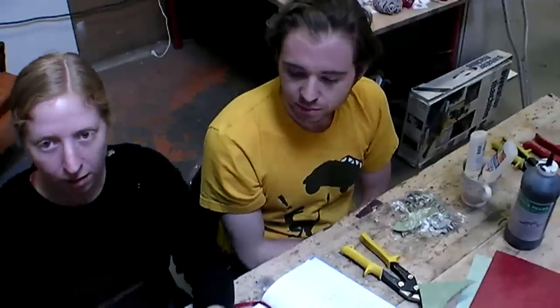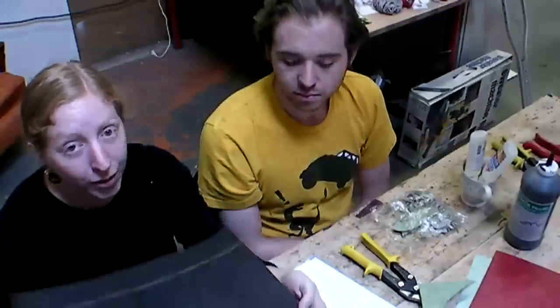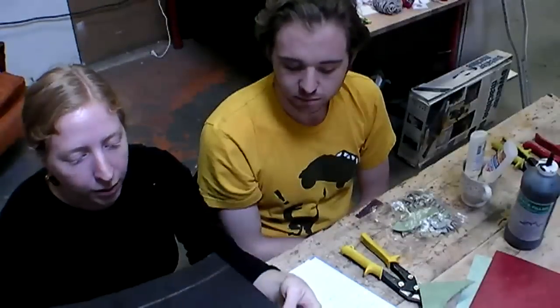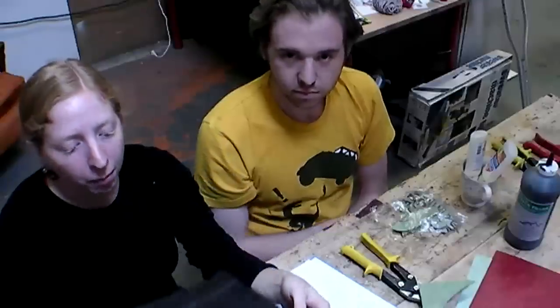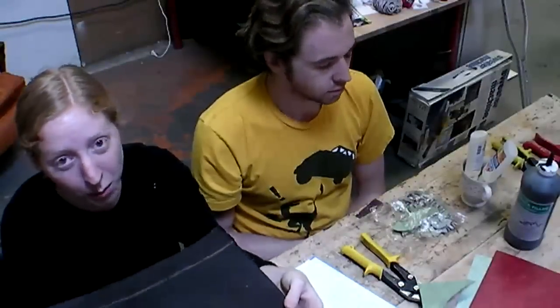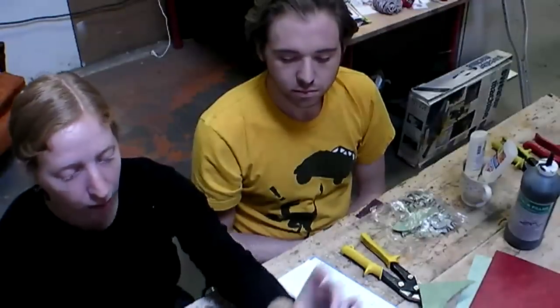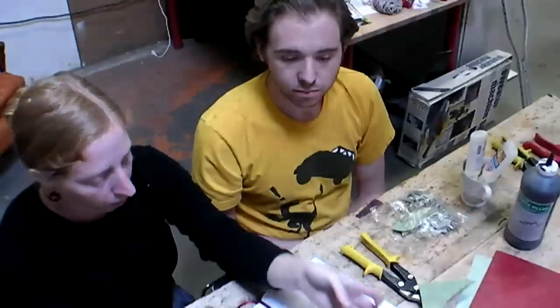The other thing you'll need is some tar paper, also called felt paper. It's used for roofing. So if you know anybody who does their own roofing, you can just grab a small piece from them. Otherwise, you can get it in a giant roll at the hardware store, which is way more than you'll ever need. But if you live in a place where it doesn't rain very much, you can get away with using just black construction paper.